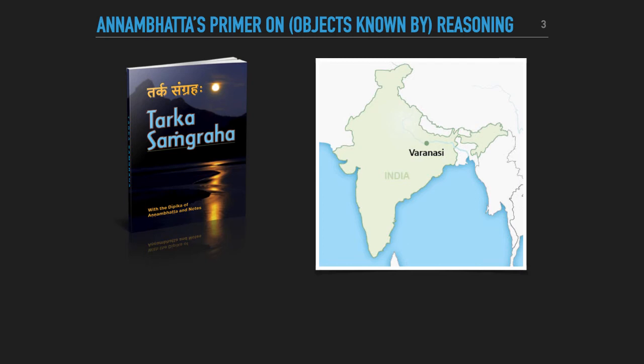And one thing that I really want to emphasize is that Anambutta is not writing a formal logic text. So for one reason, we'll see that he's concerned with more than just abstracted patterns of reasoning. He's concerned with the psychological processes of human beings. He wants to know the causes that ground, that underpin genuine knowledge and the causes of obstacles to it. So we might call this a cognitive phenomenology, which is a fancy contemporary term, basically for understanding the character of our mental life.